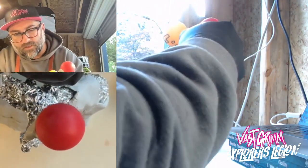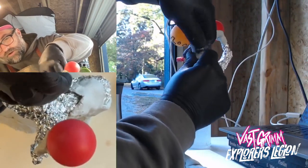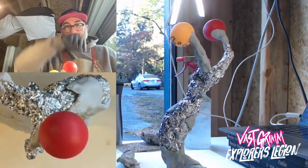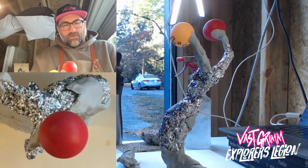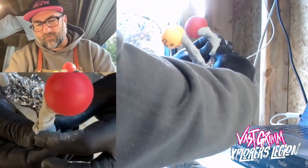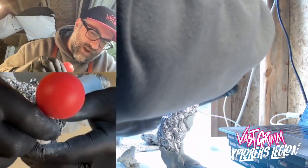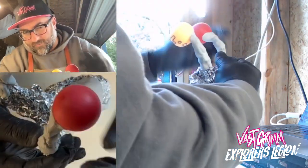Now this, I'm just gonna gently get this in and do a light coating on here, overlay, just kind of giving that some time to start to harden up as we're building out other pieces. Now, the Magic Sculpt will take around 4 hours to really start to set up. I don't really like working with it after about two, really an hour and a half. And then it'll start to harden up for real.